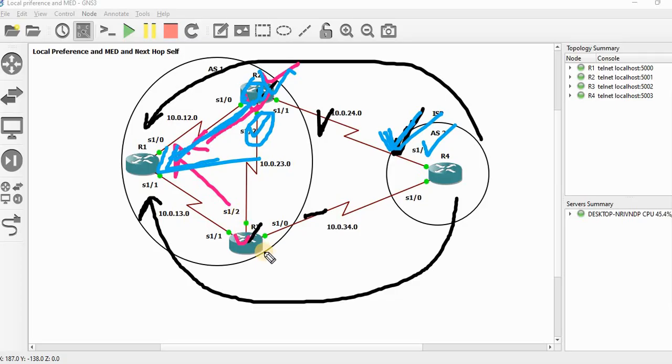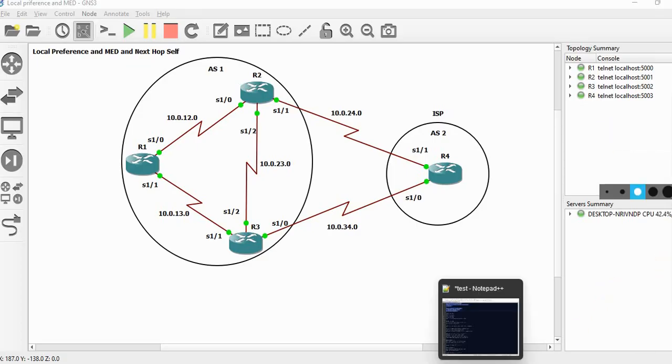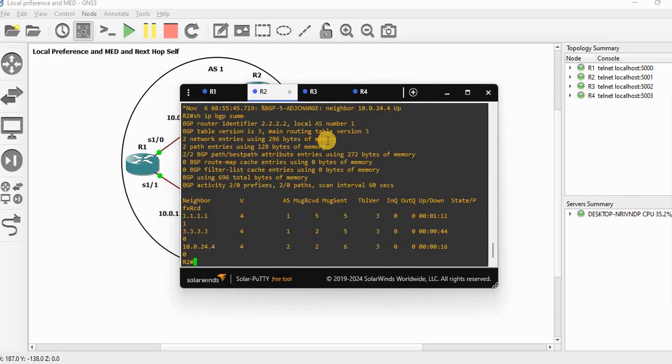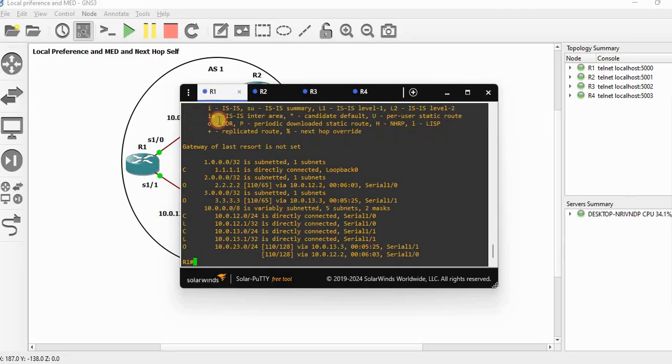So if you see here, show IP BGP on R2. For the 44 network, the best and valid path is 24.4.